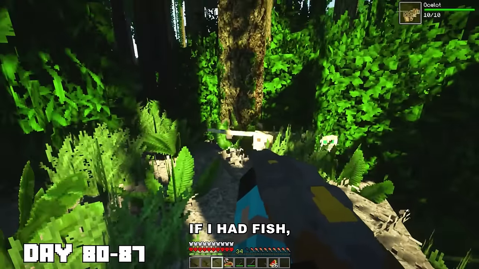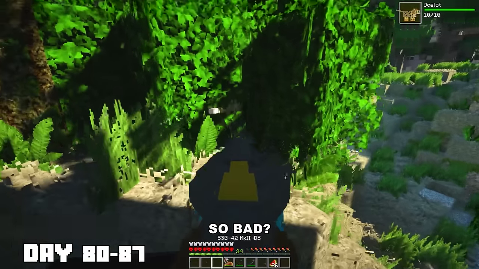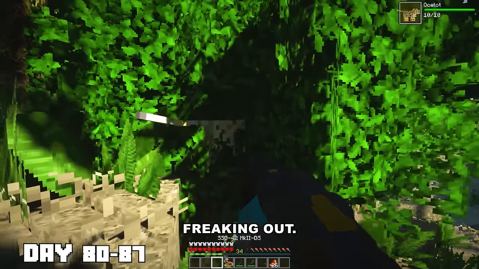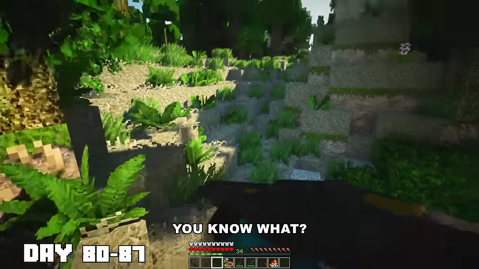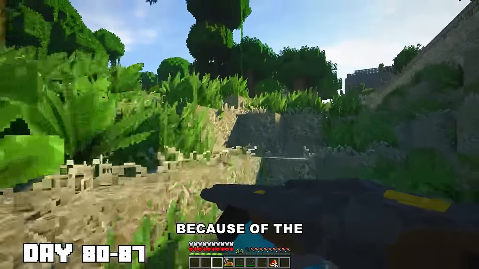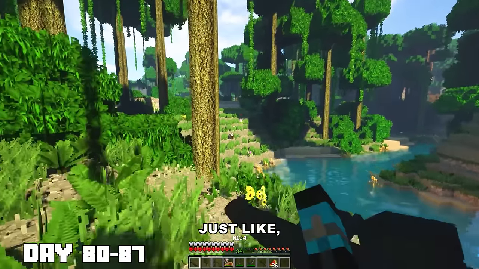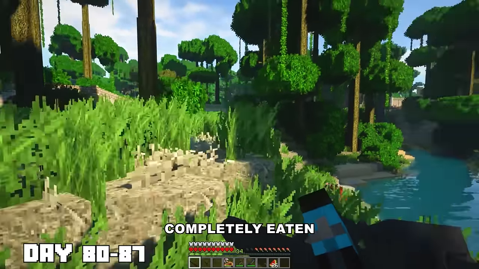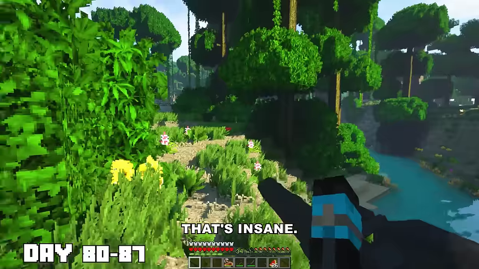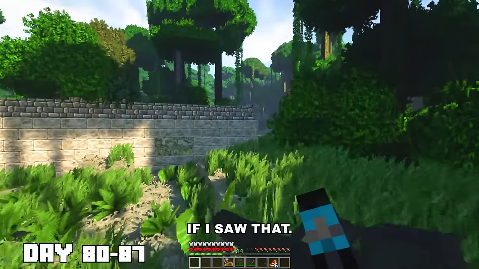Cat, if I had fish, I would give you... Why are you freaking out so bad? What's wrong with the cat? He's freaking out. Is he digging? Whoa! Okay, you know what? We're gonna leave him alone. I think he got scared because of the parasite invasion, and he saw maybe his friends a day ago or a couple of minutes ago get completely eaten by a monster. That's insane, guys. I wouldn't be able to live if I saw that.